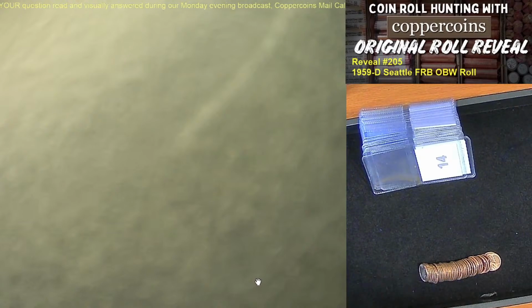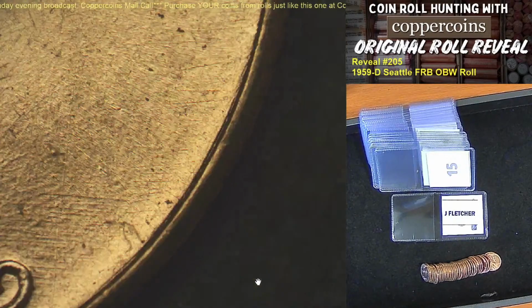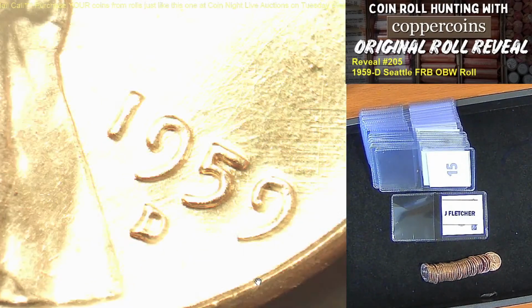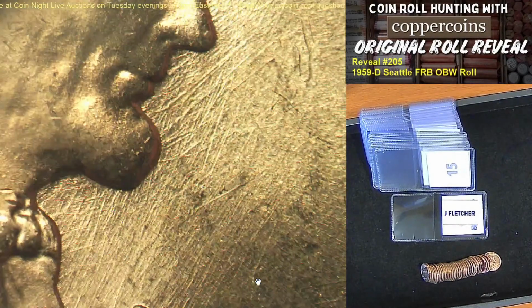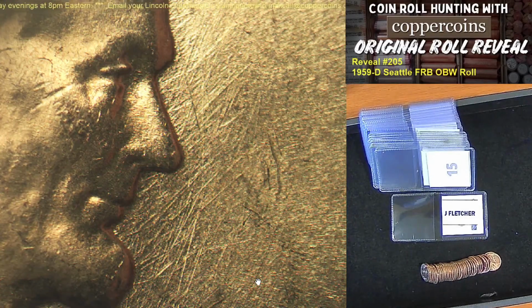So we're going to be looking at coin number 14 now for Jim Fletcher. What's on the coin number 14 for Jim Fletcher? Jim Fletcher gets, appears to be a normal coin. And unfortunately, it is.